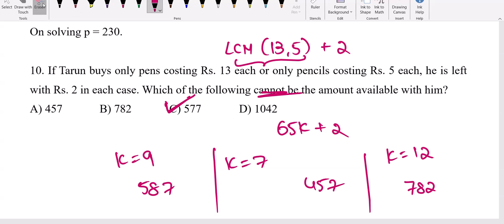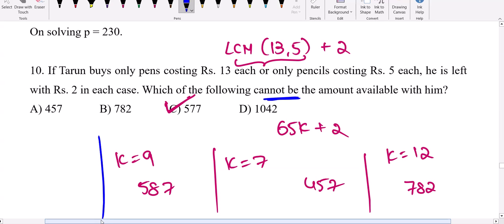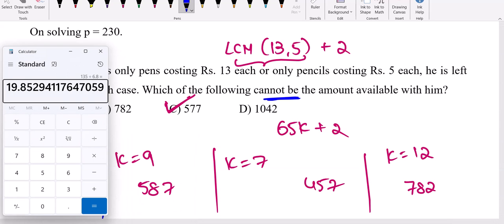So what about option D, sir? You tell me what value for D. 16, you try. 16 times, K value 16. 80, 960 and 80. Yeah, that's it. K value 16. Sir, all this I am not worrying about. Simple, use the calculator, as calculator is allowed. 1042 divided by 65. 16 point something, take 16. K value 16 and try. 577 divided by 65 is 8 point something. Try with 8. If you are not getting it, that's wrong.